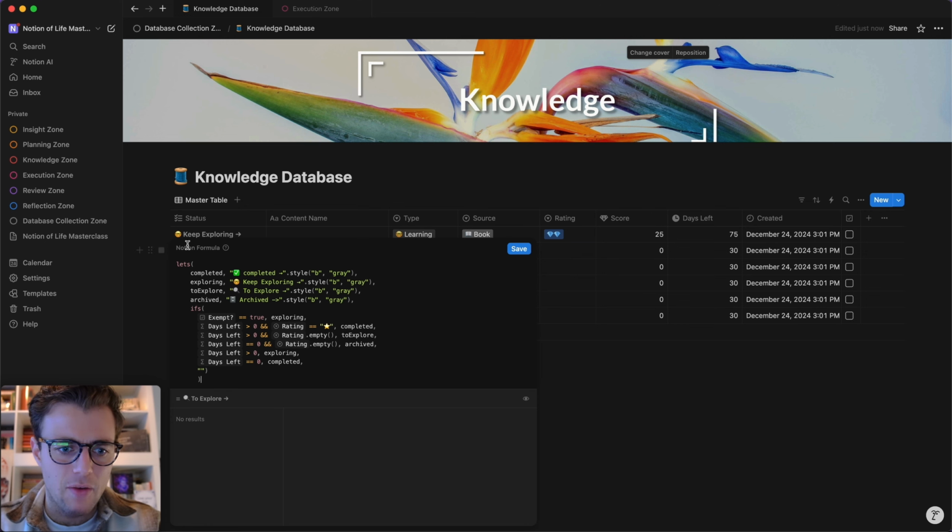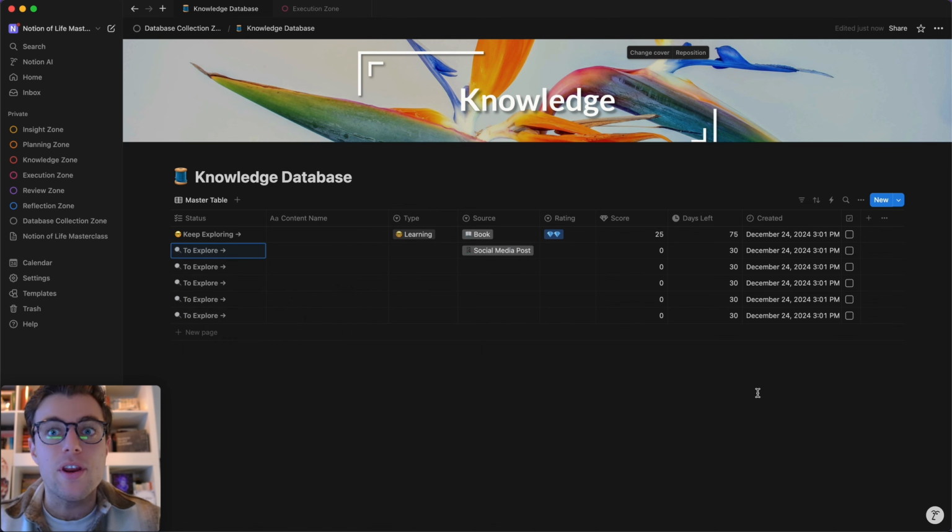And then we also have one more, which is called archive, which basically happens if we never interact with this. So you capture something and you don't interact with it for 30 days, it's automatically archived. So this way, all the knowledge keeps flowing. You don't have to think about it. You only see relevant knowledge. And I think that is a major improvement for how we interact with these knowledge pieces. Okay.